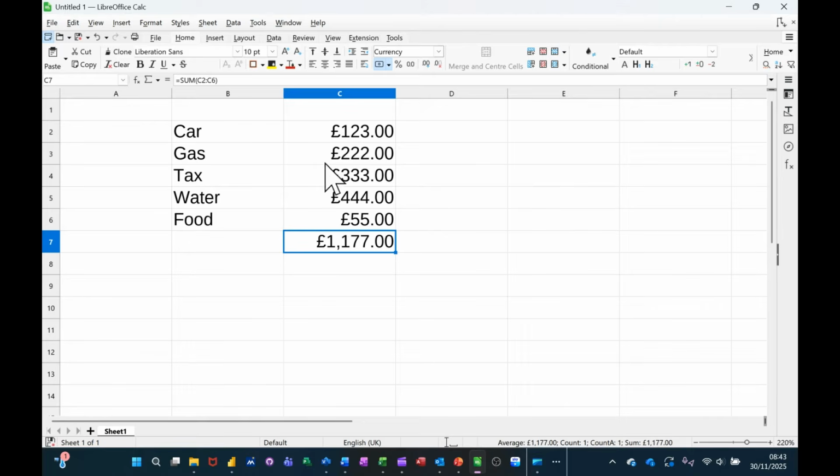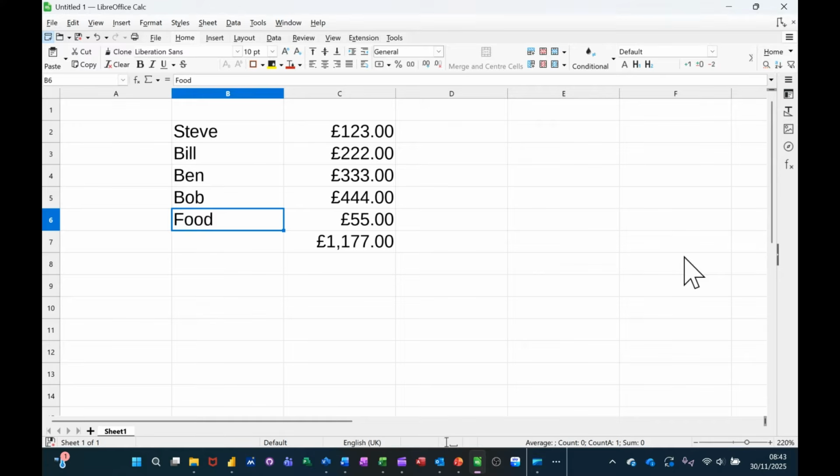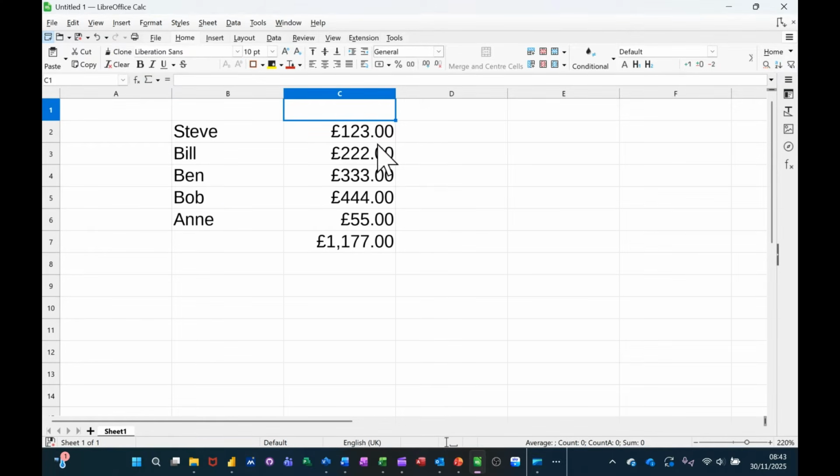That is correct. But what you've got to bear in mind is, if instead of gas, tax, etc., these are products, and you want to know how many sales, or people's names. So if I just type Steve, Bill, Ben, Bob, and Anne, say, for example, and these are the sales figures.